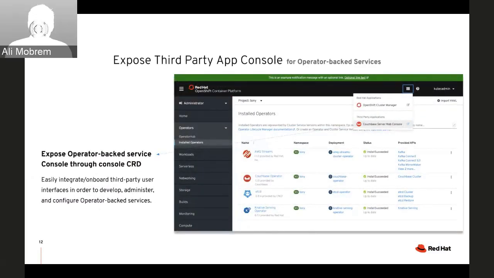All right, so one of the reasons why we use the custom resource definitions to do this was this allows third parties to come in and programmatically update these things, right? So for example, let's imagine you guys come and install the Couchbase Operator, and the Couchbase Operator has its own web console. We now allow them to automatically or programmatically come in and add a link to their web console through our application launcher menu at the top of the screen. For example, also if you want to install Knative or Serverless, there's a Knative command line. You could add that to the command line screen.